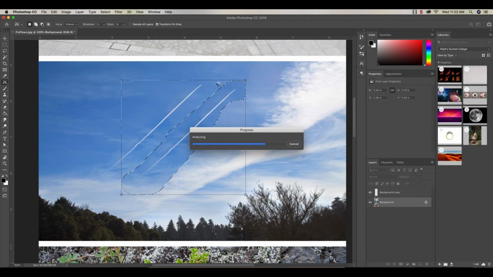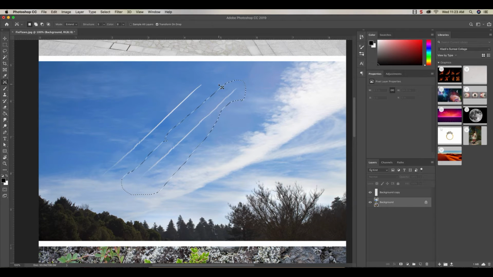And honestly, sometimes I have luck with this tool and sometimes I don't. So I use this pretty much the exact same technique, and sometimes it fixes it and sometimes it doesn't. So I'm going to deselect. I'll try to make a smaller selection and see if that works. Try that again, move it over, hit check mark, and no, still not. So I'll step backwards.